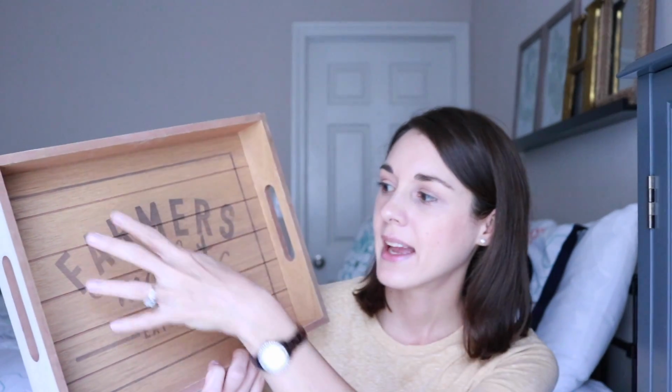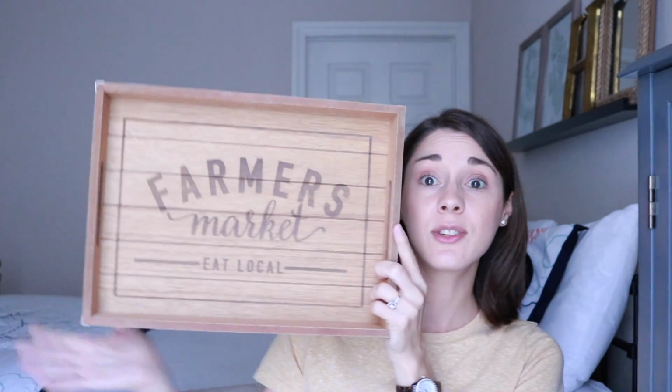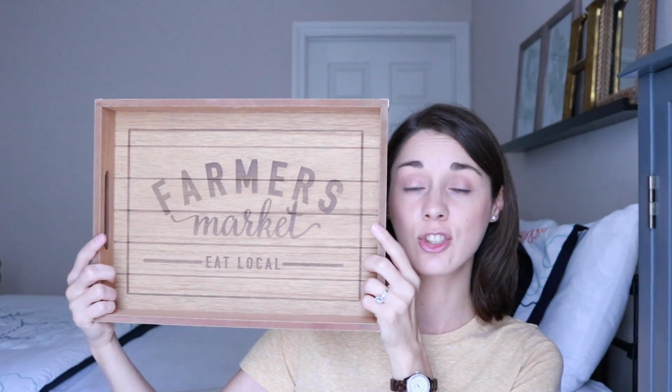I'm not sure what I want to do with this one. I'm not sure if I want to lay it down on a side table and maybe put a plant, or I might have somewhere where I can set it up. Hopefully, we live in an apartment, so space is really small here, but hopefully I can make this work. And this was $5. I thought that was pretty good. As you can see, it's a pretty big size tray. So I really, really love this one.